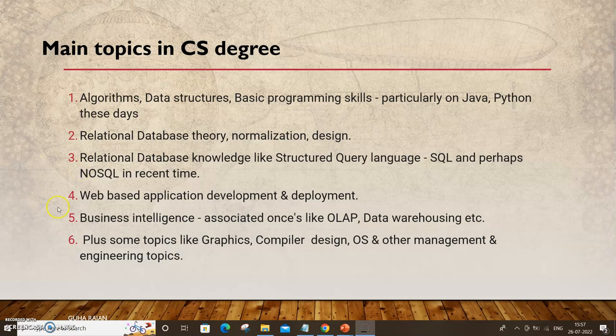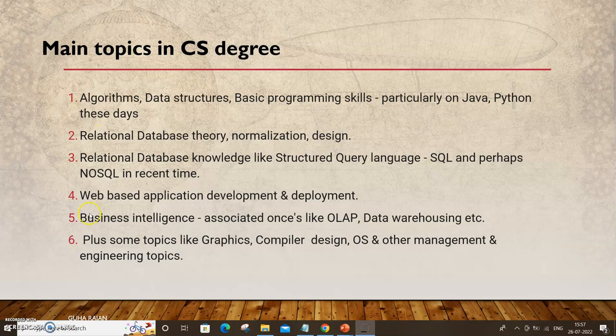Maybe if you're a game designer you'll use graphics, but otherwise it is fairly less. Compiler design, absolutely no. Operating system, good to know but not essential. There is a theory part, and there could also be practical labs as part of your CS degree.